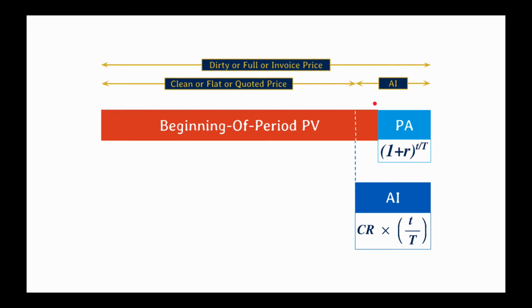Note that the calculation of accrued interest does not discount the accrued interest to its present value, so the value of the bond on its last payment date plus the accrued interest is greater than the full price of the bond. The reason for using the flat price for quotation is to avoid misleading investors about the market price trend for the bond. If the full price were to be quoted by dealers, investors would see the price rise day after day, even if the yield to maturity did not change. That's because the amount of accrued interest increases each day.